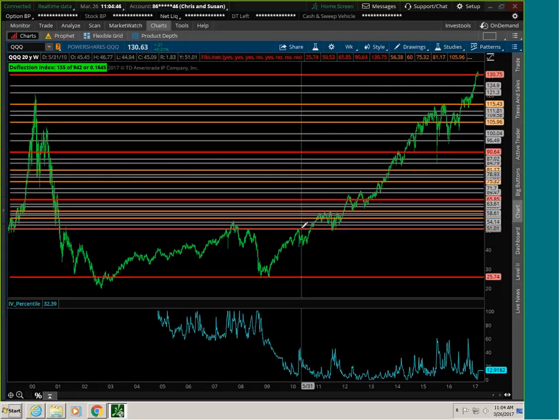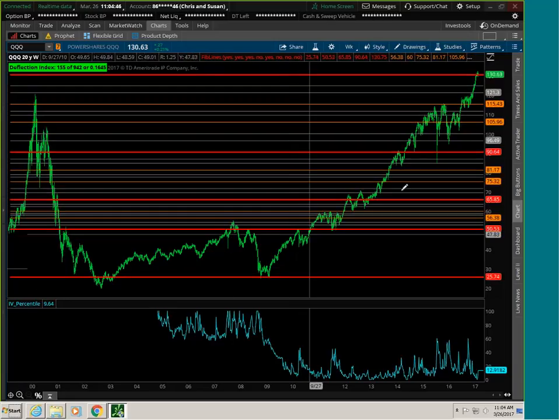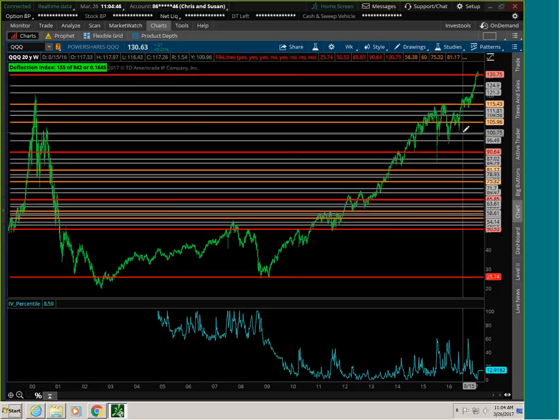That's an example of the FibLines applied to the QQQ. And what this tells me is that this move in the NASDAQ is extended. It's really run to the upside. And I really had to do a lot of updates in this most recent quarterly update, more than usual, just because so many stocks have run up so high, so fast.